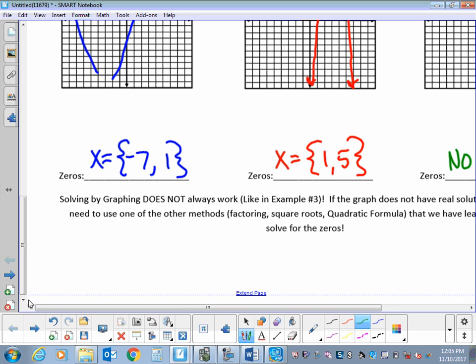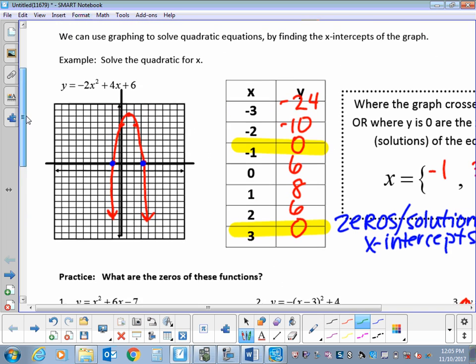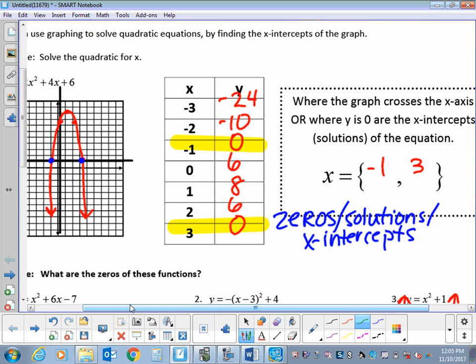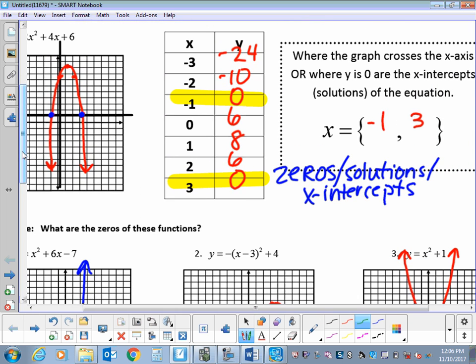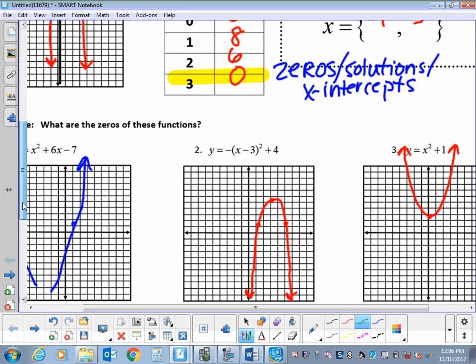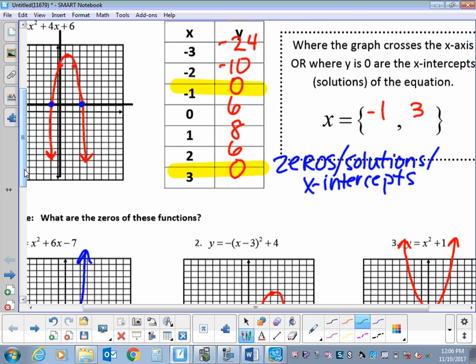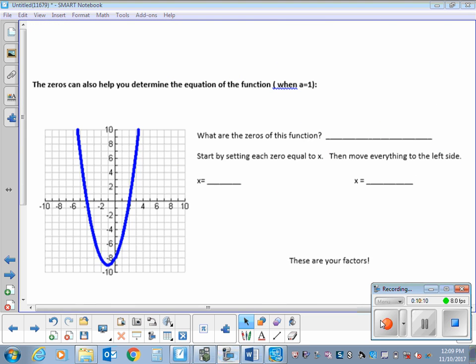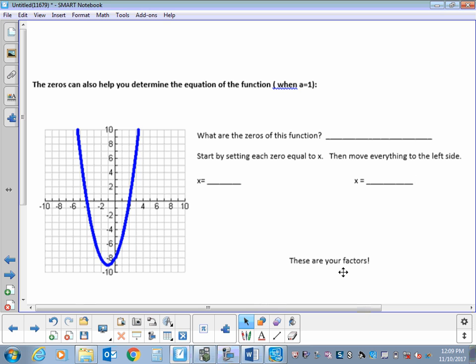There's barely anything in here, because we wrote down our zeros in there. 1, -1 and 3. Why is my graph getting off? Hold on a second. Alright, and we're back.